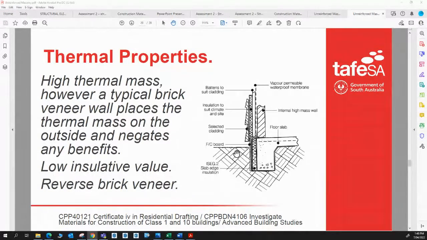Now, this whole term of reverse brick veneer, I guess it's called reverse brick veneer because it's essentially a reaction to the brick veneer as we know it. But many people building things like reverse brick veneer are not actually using brickwork, but any other forms of masonry or cast concrete, etc. Reverse brick veneer is an umbrella term for whereby your walling system has its thermal mass on the inside, and then that's insulated and then clad on the outside with a lighter weight cladding.